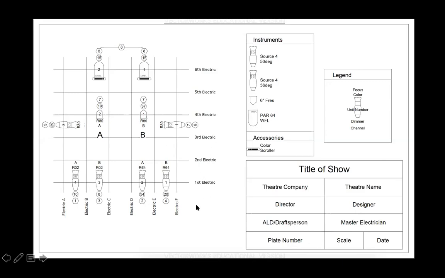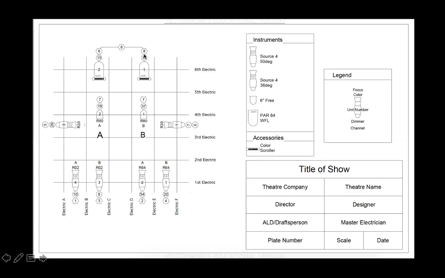So it could be, half an inch equals a foot, quarter of an inch equals a foot, right? Usually in lighting, we're not really too specific about where lights are being hung in terms of scale. So we don't really worry about scale as much in lighting design other than to make sure everything's fitting on the page. But again, that depends on your type of designer, if they're stricter about scale and stuff like that. And then finally we have our date.